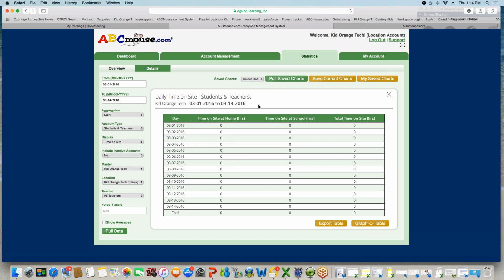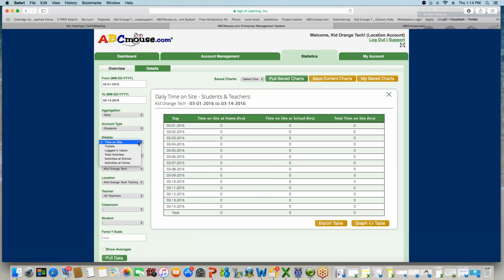It's going to go ahead and title it for you at the top so you know what you're looking at, and again, give you that information from the choices off to the side. You can go ahead and get as specific as you want. So maybe you want to look at your students, and maybe you want to see what they're doing at school or at home. And again, you want to go ahead and make those choices as specific as you want, matching up your teacher and classroom if you're going to go ahead and do it that way.